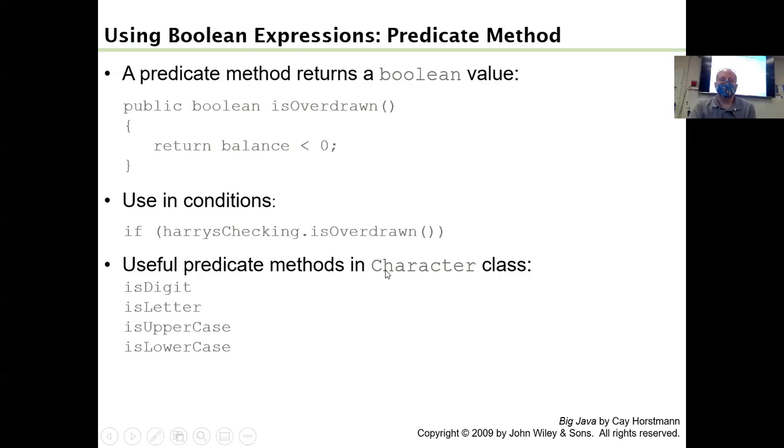Or say you look at the Character class, a class we haven't really looked at yet. Say you were just looking at a single character and not a whole string of characters. There's a Character class and you can ask the character, hey, is this a digit? Like, is it a number symbol? Is this a letter? Is this uppercase? Is this lowercase? So these predicate methods come in real handy when you're trying to understand the nature of the data that you're working with. You can ask questions about the data and then make choices. The computer can make choices based on what it finds.